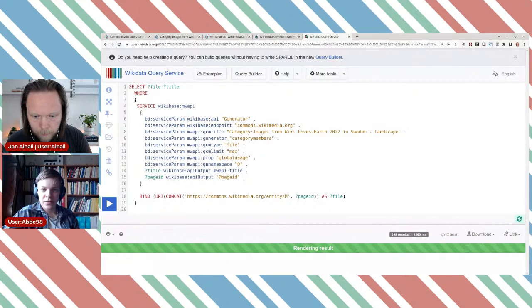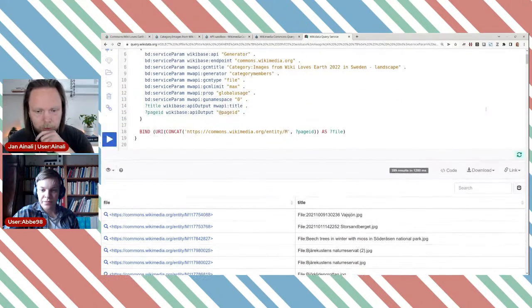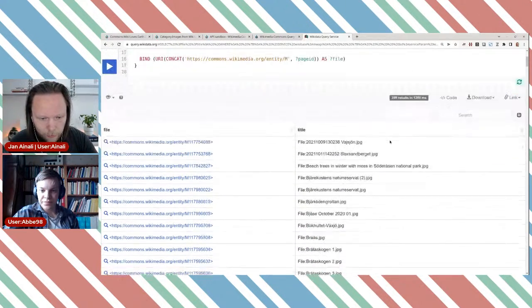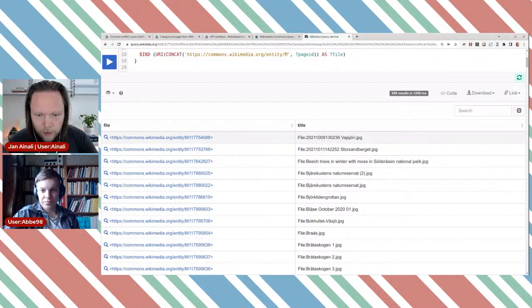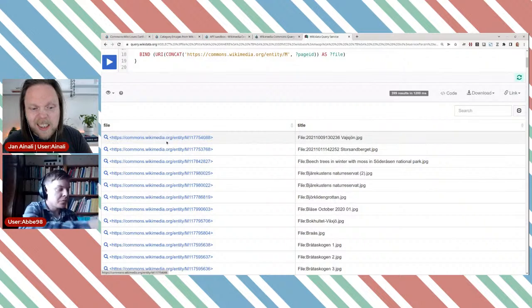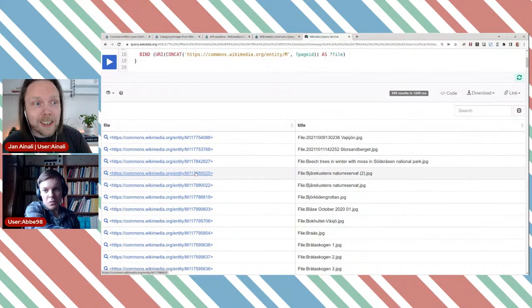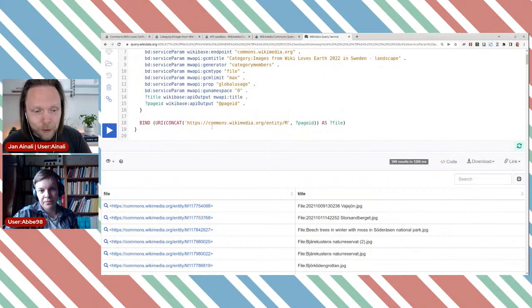Indeed. A little bit slow, I think it's my computer now. But here we get 399 results. We see this file is being used, and here's a link to that file through the page ID. Now, this is not the way that Wikidata used to render it, so I would have to go and change this one to that way if we want it.